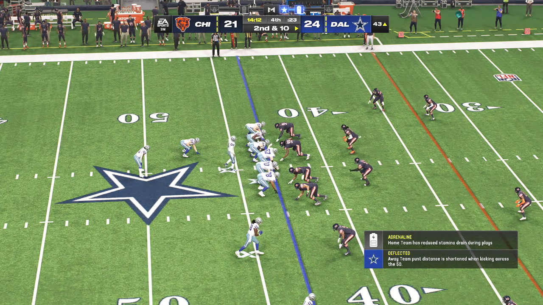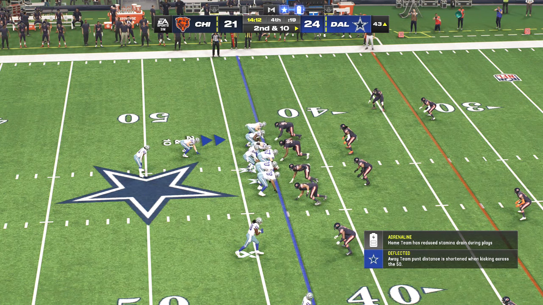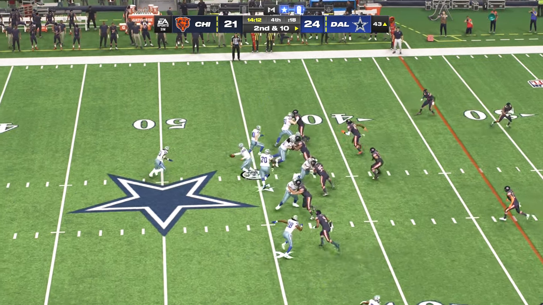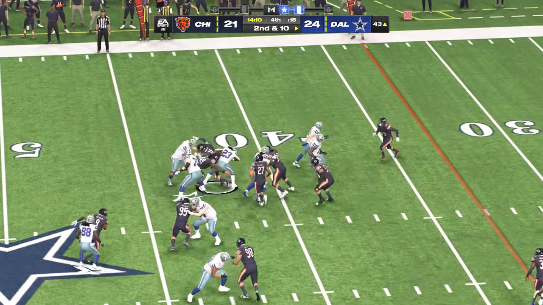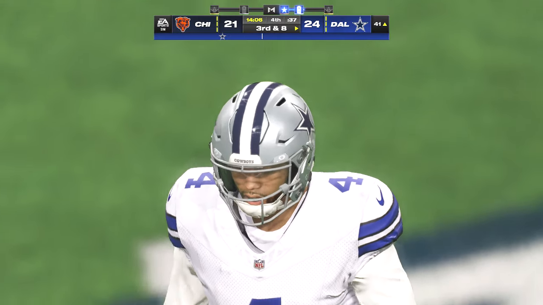An incomplete pass on first down. That leads to a second and 10. Now a handoff running through the middle. They do get a couple, but they'll be left staring at a third and 8 coming up.